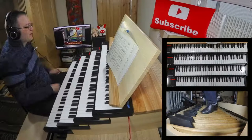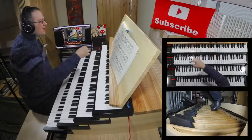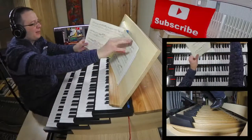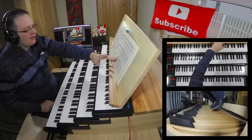Okay, this was the first step in variation number three. Let's take a look at variation number four. And this is, I think, the penultimate variation before the finale.